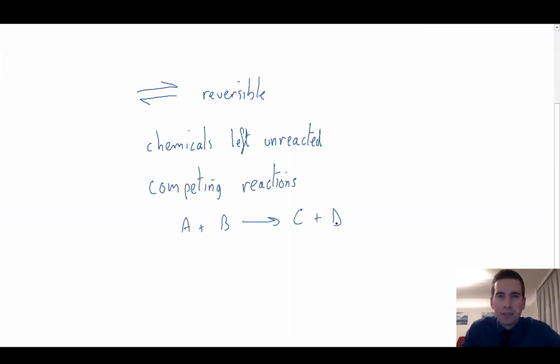There may be competing reactions. So as you think A and B is making C and D, at the same time, you might also be making some E. If atoms are going into making E, they are not going into making C and D. Your reaction is not going to completion. Now, industries want to know how much product they're going to be getting for their money. They want to know how much product they are going to have to sell. So one thing they look at is percentage yield.